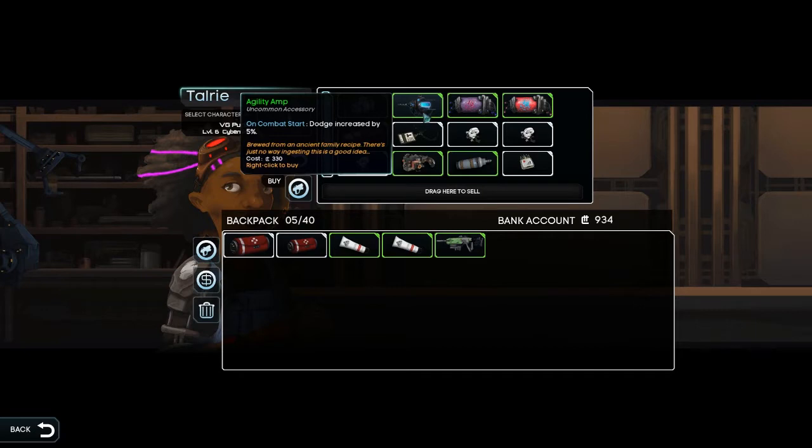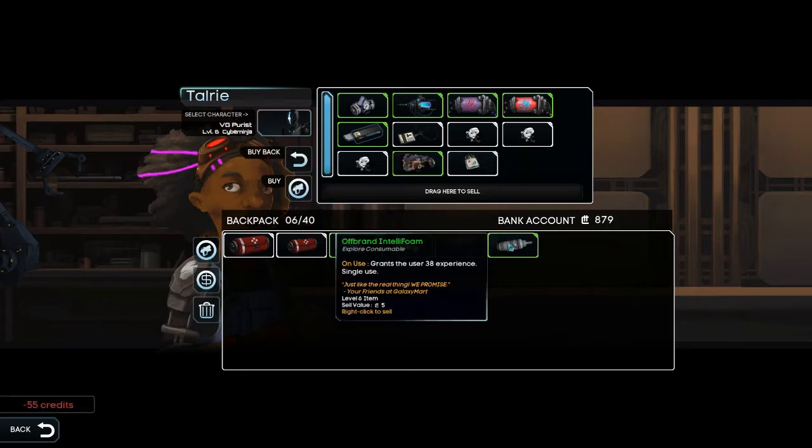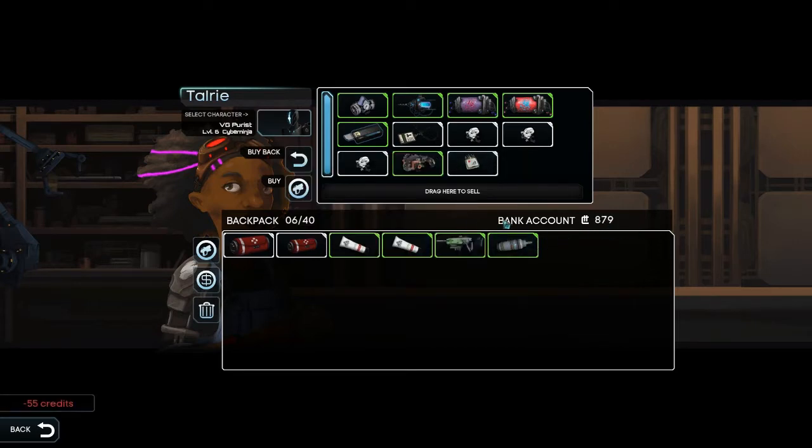Some things kind of stay the same, but for the most part, it does change out. Ooh, grants the user 38 experience on a single use. I'm going to have to buy that one there. So there you go. There's my bank account right here, 879.